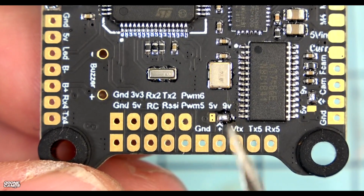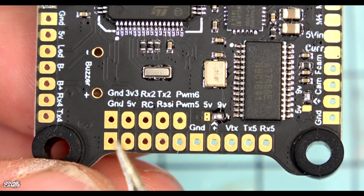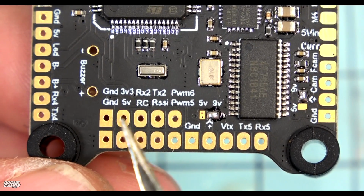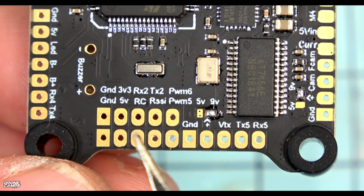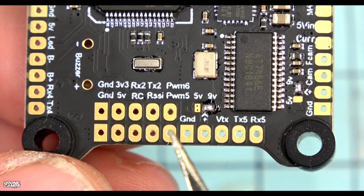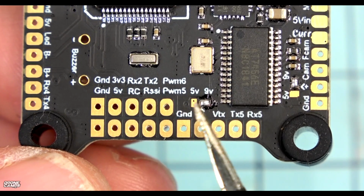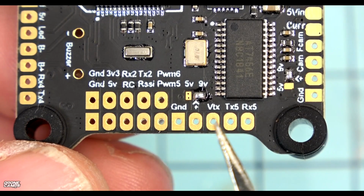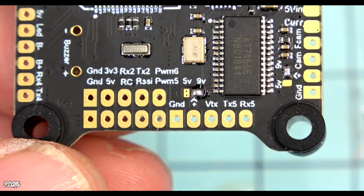And now you're looking at that right-hand side of the flight controller, and we have some other stuff here. We have other options for adding things. We have the ground rail right here. We have 3-volt for any type of Spektrum type receivers. We have a 5-volt there. We have RX2, TX2, RC, RSSI right there, and PWM6 and 5 just below it. We have another ground here, a 5-volt and 9-volt switch there in case you want to drop it down to 5-volt, which is a super nice option. You have your positive there. You have your VTX, which is going to be your video signal wire going there, TX5 and RX5.